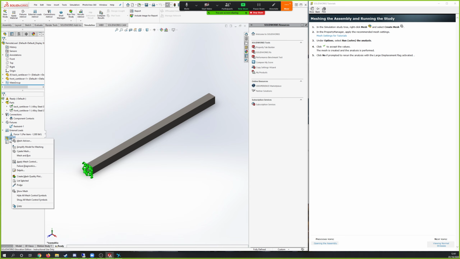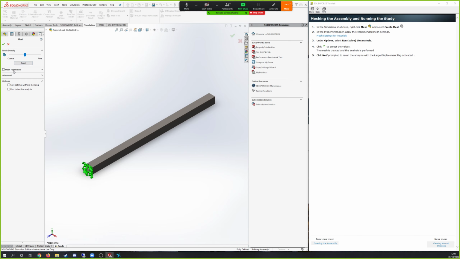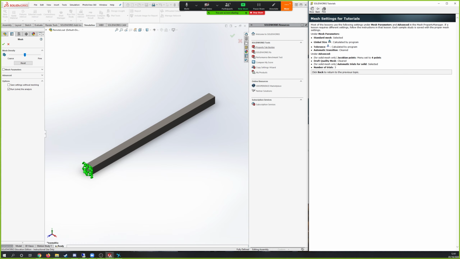Save that. Sure. What are you doing now? The beam one? Remote loads? Yes. Oh, it's always the same.